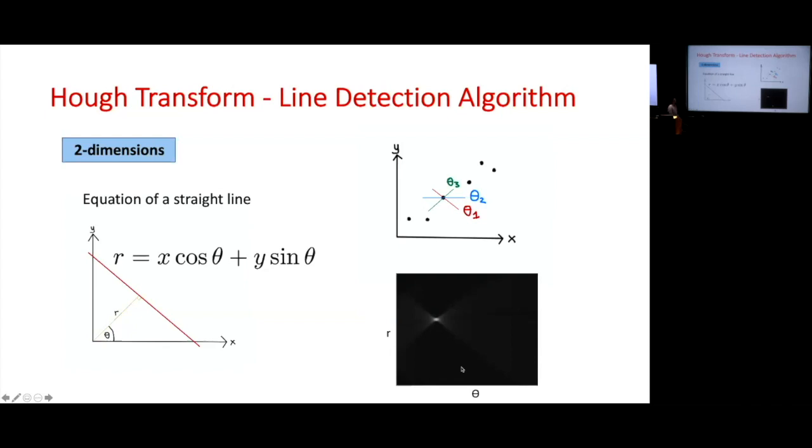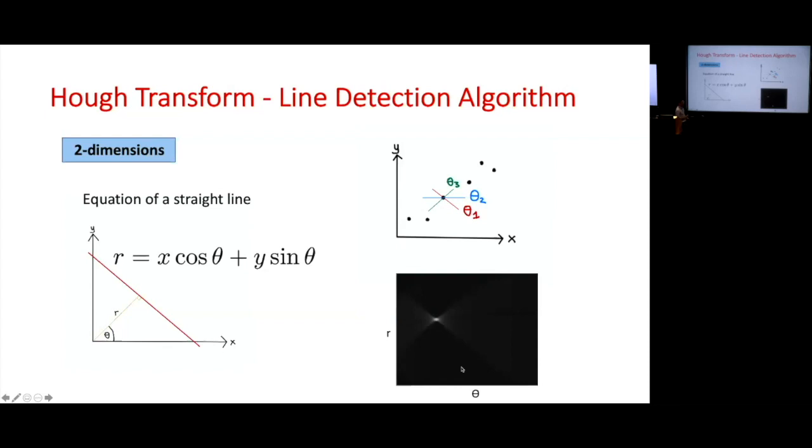The idea of the Hough transformation only relies on the equations of straight lines. In 2D, it only has two free parameters, like the slope and the y-intercept. In this case, the two free parameters are just r and theta, where r is the distance of the line from the origin, and theta is the angle that the line makes with the x-axis. So the idea is that at each data point, we try all kinds of lines that go through that point by varying the value of the parameter theta. For each data point, we record the value of r as a value pair, and we repeat the process for all the data points that we have.